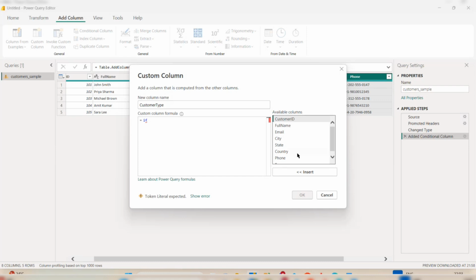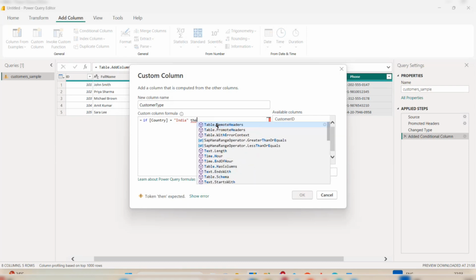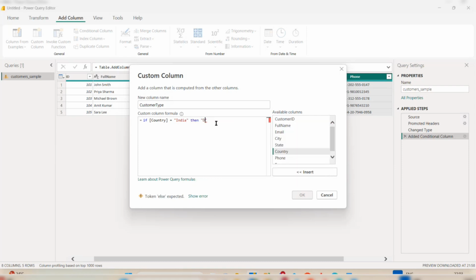So, if country equals India, then domestic, else international.